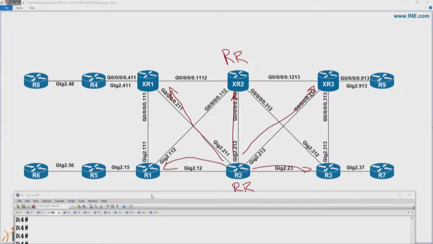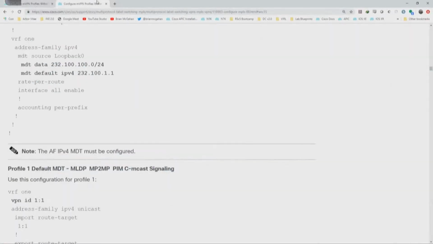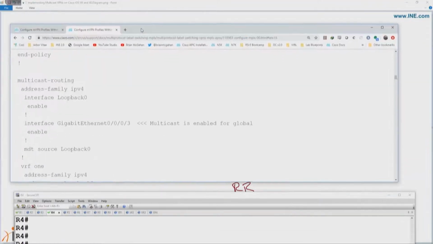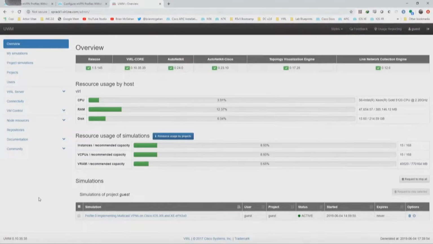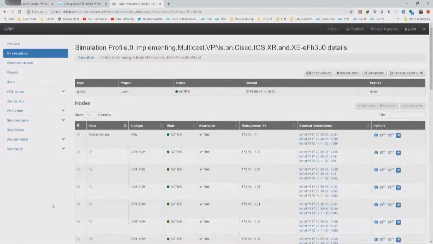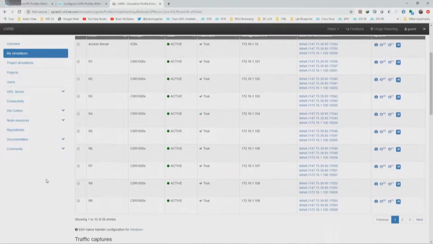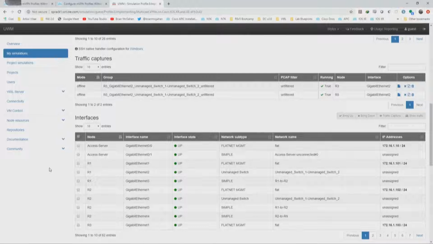Okay, next let's bring up our virtual box. And we want to capture on what particular interface? We want to capture on router 1's gig 2.